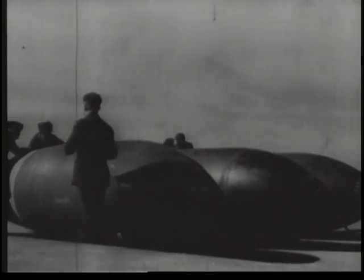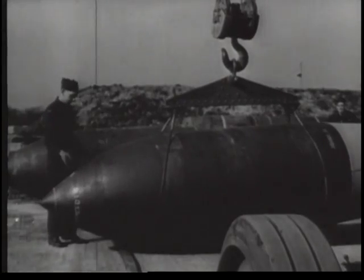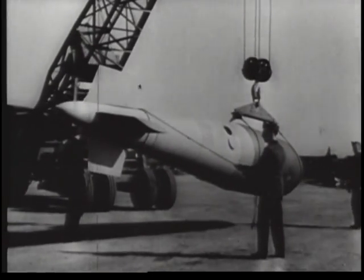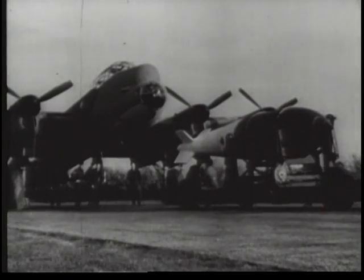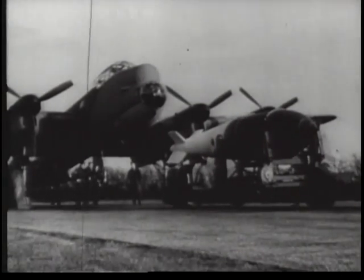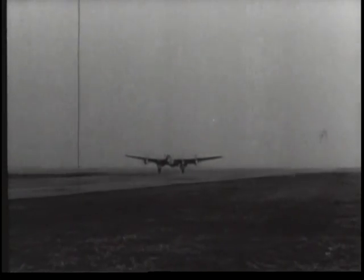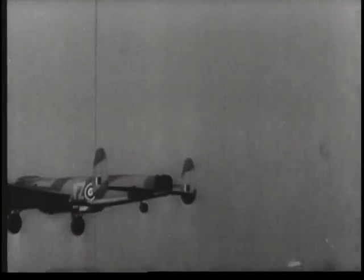British-designed 22,000-pound bombs — the largest aerial missiles in existence. Known as the Grand Slam or Volcano, the 11-tonner measures 25 feet 5 inches in length and more than 3 feet in diameter. It's fastened under the fuselage of a specially modified Lancaster. The bombs first saw combat use last March in attacks on the viaducts forming part of the railway system serving the Ruhr.